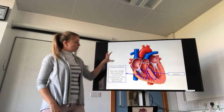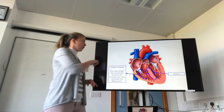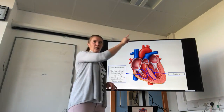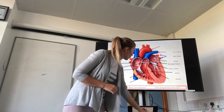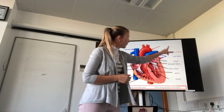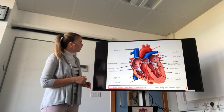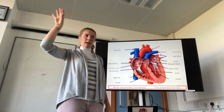So what we're going to look at, so we've labelled it all. We're now with your sheet so you can see it all. We're going to look at the pathway of the blood through the heart and be able to talk about it. So this is our sheet, so yours should look like this, although you'll be able to see your writing. Mine's gone the wrong way around. Let's talk about how the blood goes in the heart, travels around and goes out.